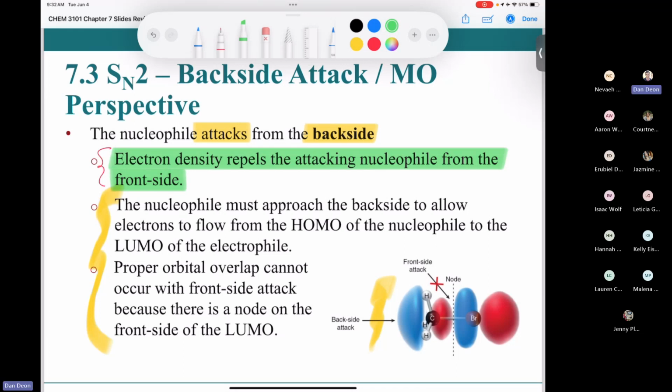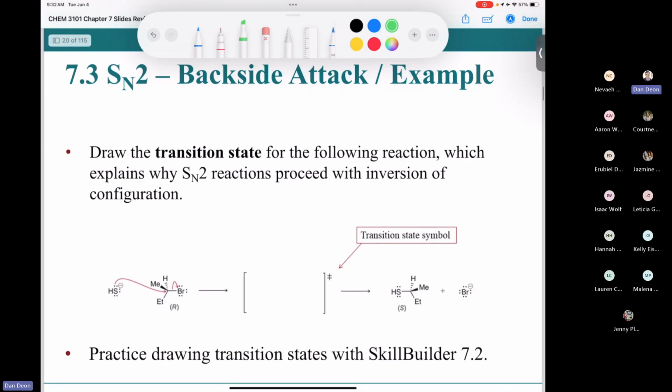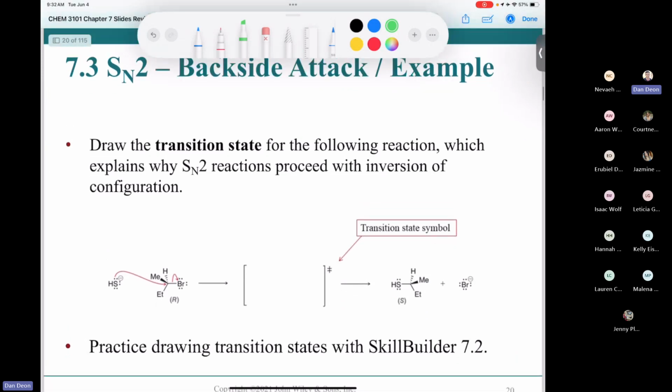So what's the conclusion? When we do an SN2 reaction, we get backside attack. All right. And so it says here to draw a transition state for the following reaction. This is the reaction that was on our slides, what, 2 slides ago. This concerted mechanism where we have our nucleophilic attack and our loss of leaving group occurring simultaneously, right? You see, we have the nucleophilic attack and the loss of leaving group in this substitution reaction.